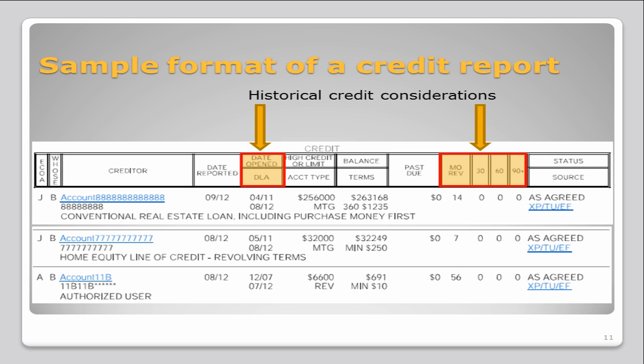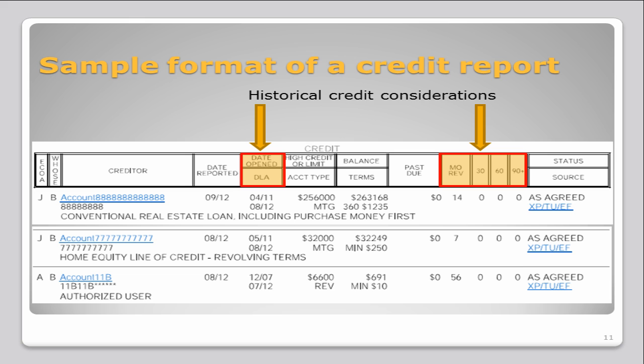When a creditor is looking at the other parts of the 30, 60, 90 and the months reviewed, then they're going to look at how many of each kind of late that you might have had, as well as how far back it goes. When we're talking about credit, we're talking about breadth and depth. And so breadth is how many different accounts do we have. Depth is how long do we have those accounts. And so that months reviewed becomes very important to a lender, especially with programs that require that you have at least 3 active trade lines that have at least 12 months of history.